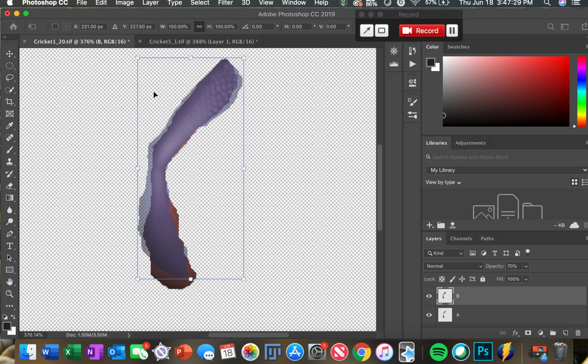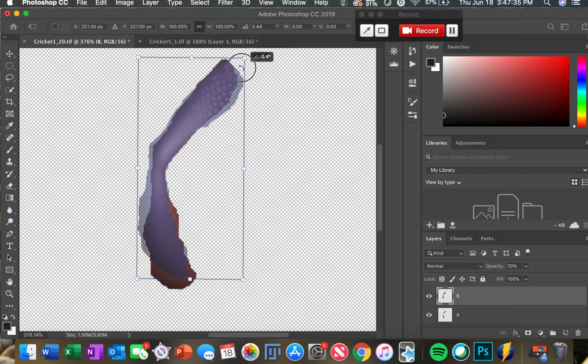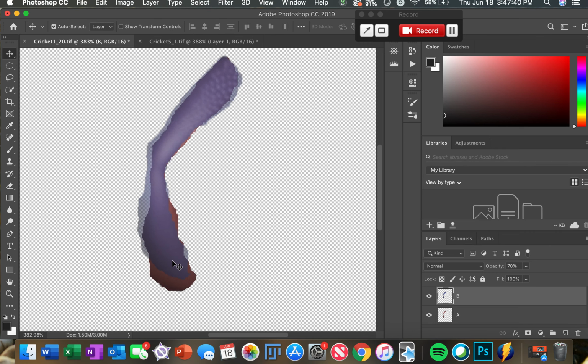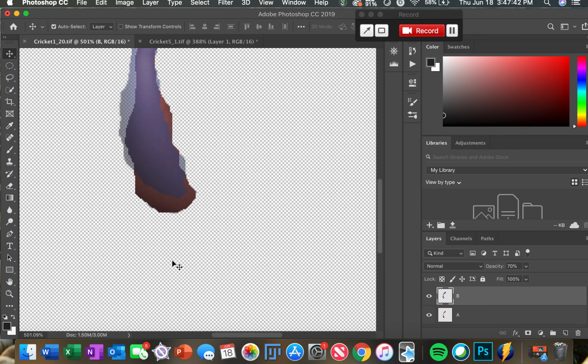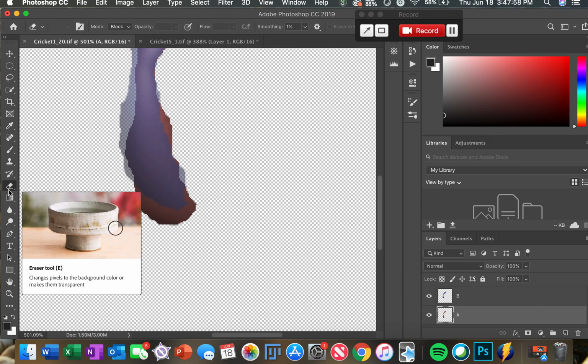Okay, so now you press Command T to free rotate it. So now I can rotate it, and I'm going to try and get it as precise as possible. As you can see now, the red one is a little bit bigger than the blue one. So I'm going to click this window on the bottom right to focus on the A, and we're going to use the eraser tool, which is near the middle.